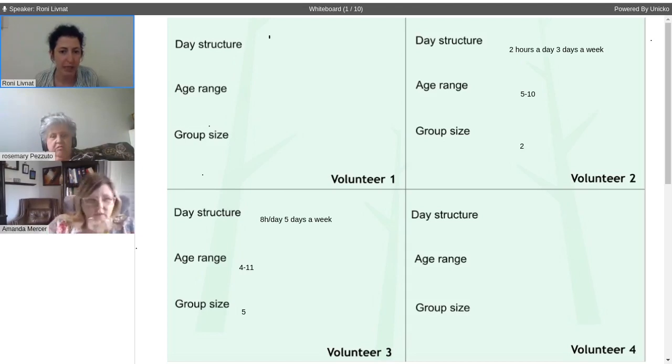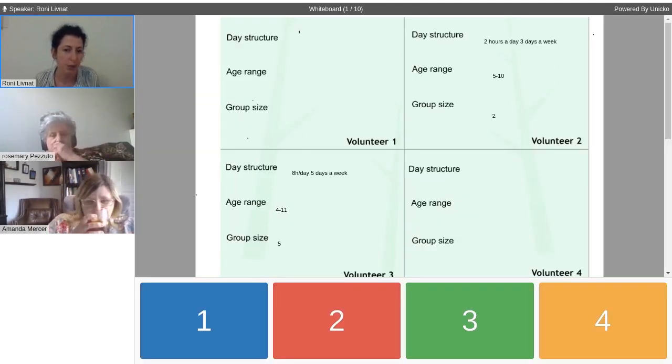Okay, just vote please now. Which camp is more similar to what you do? I'm sorry, I know there's 4 answers, but just choose between 2 and 3. Okay, go ahead, vote now. If you feel like your camp is going to be more like 5 days a week, full day, or more a couple of hours, a couple of days a week. Okay, I have 24 people. Come on, come on, come on. You're nearly there, nearly there. It's nearly a tie.